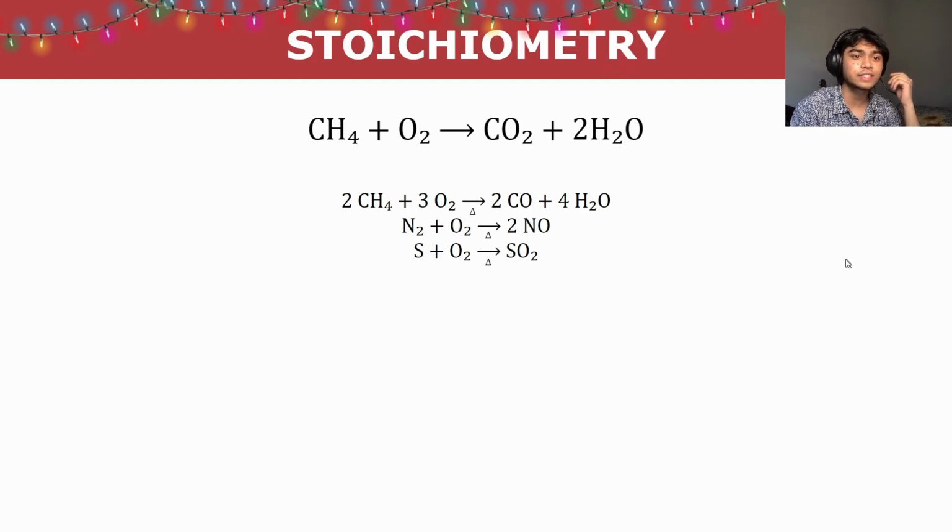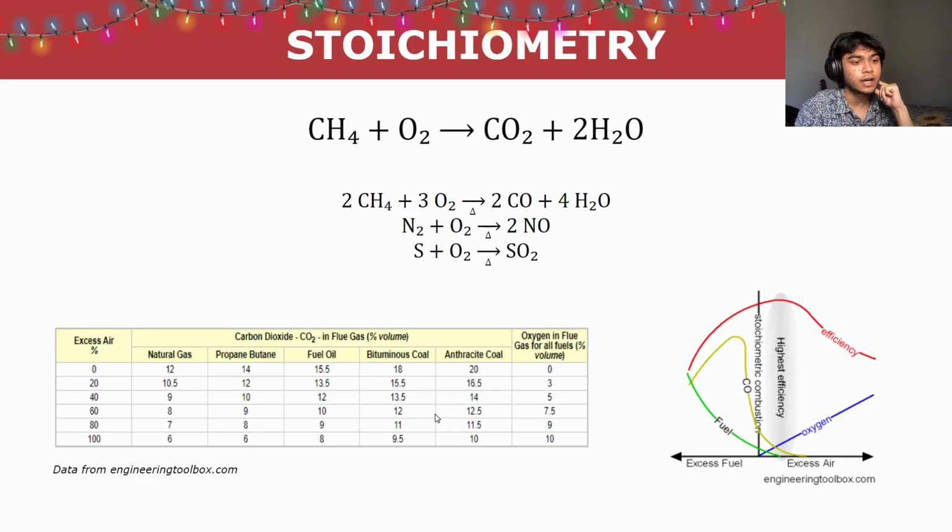And so how do people get around this? Well, in an industrial setting, what you do is you add more air than is necessary. If you look at this chart here, if you did stoichiometric combustion, meaning you put the exact amount of oxygen in order to combust all your methane, that's actually not as efficient as if you did like 10 or 20% excess air. Having 10 to 20% more air than you really need for the reaction is going to maximize efficiency. It's going to reduce a lot of these side reactions, and overall you have less carbon dioxide emissions because you need to combust less to form the same amount of energy. And that's what this chart shows. It shows you how much excess air, and then it tells you your carbon dioxide emissions based on what fuel you have. And so that was kind of just a practical setting.